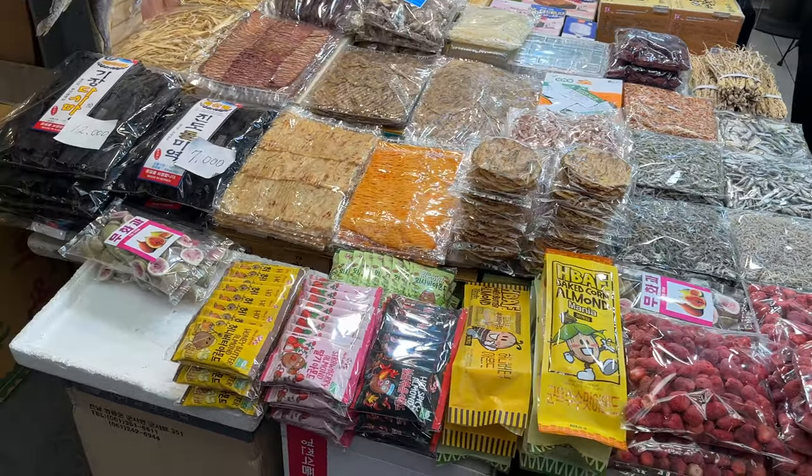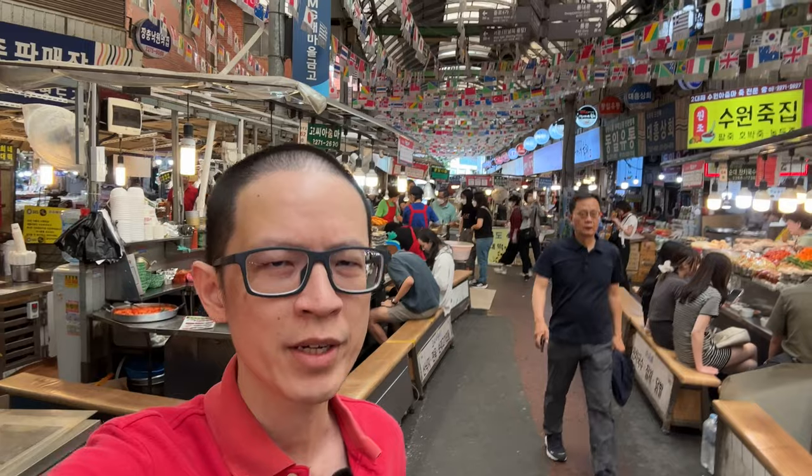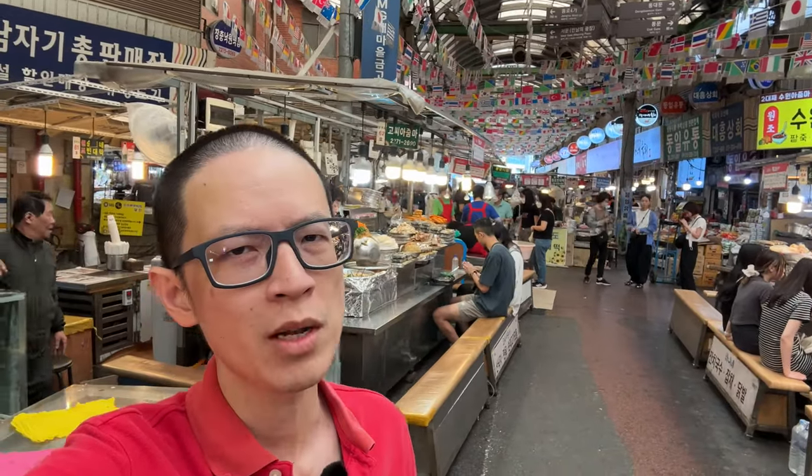My next tip is: when you find a sketching spot inside the market, make sure you don't block the traffic. Try not to sketch in front of stalls because that's going to affect the business of the stalls. And even if the stall is closed, do check the opening time because the stall may open later and you may affect that. In crowded places like this, always be aware of your surroundings, be aware of your belongings — your wallets, your bags and of course your sketchbooks.